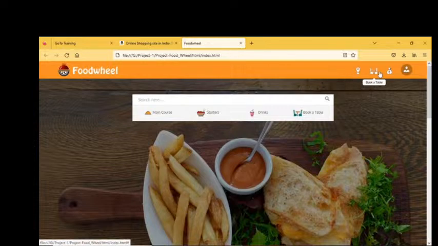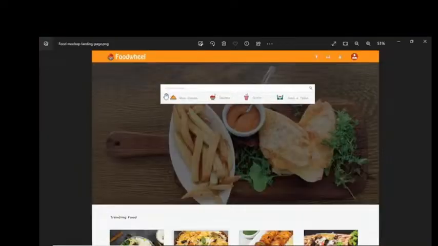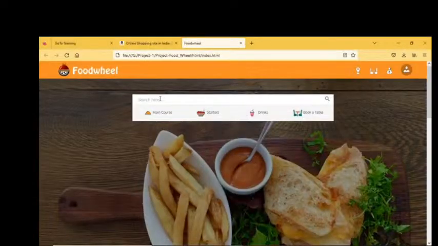Set location, book a table, coins, that means prices, or else wallet related things. Login and sign up. Here, see it. Can you search here in this image? Respond, Ashish. Can you search in this search bar in the image? No, sir. No. But here you can interact. You can type.